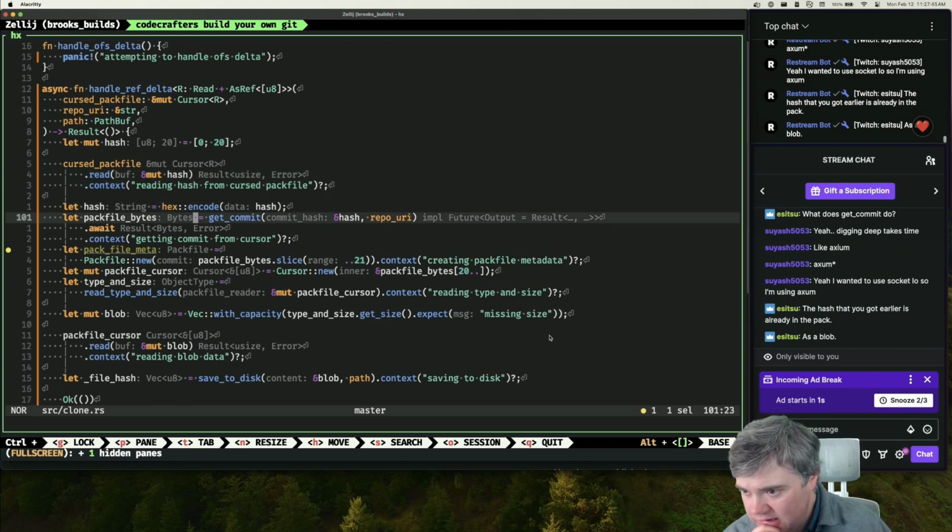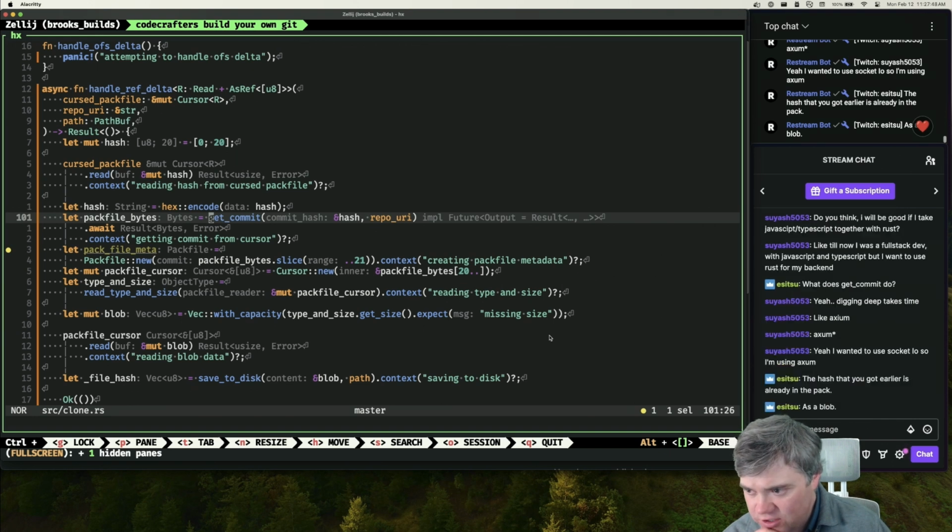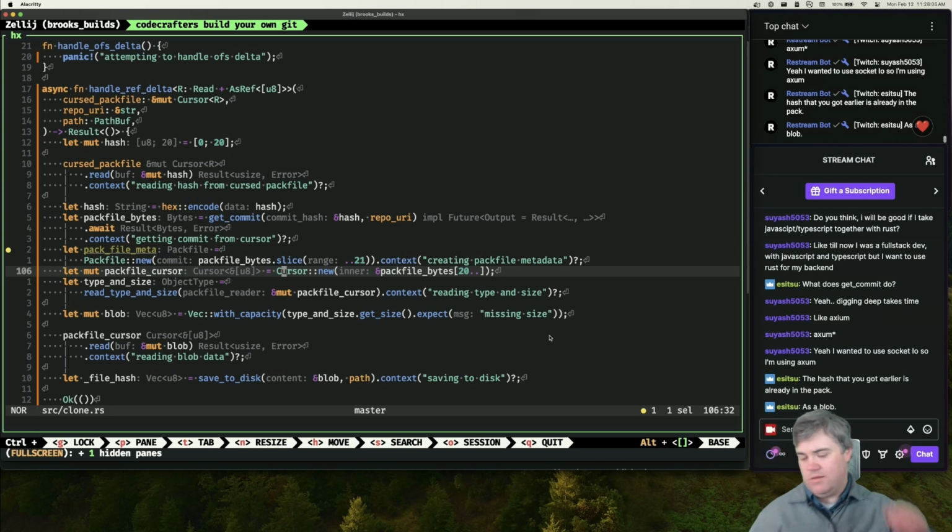And then I can get another 21 bytes. So if I take the header, and then this is a hash because it's a ref delta, maybe I can just skip this.